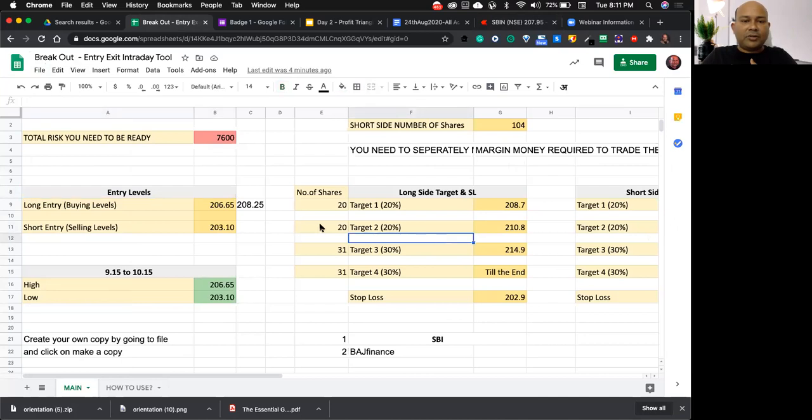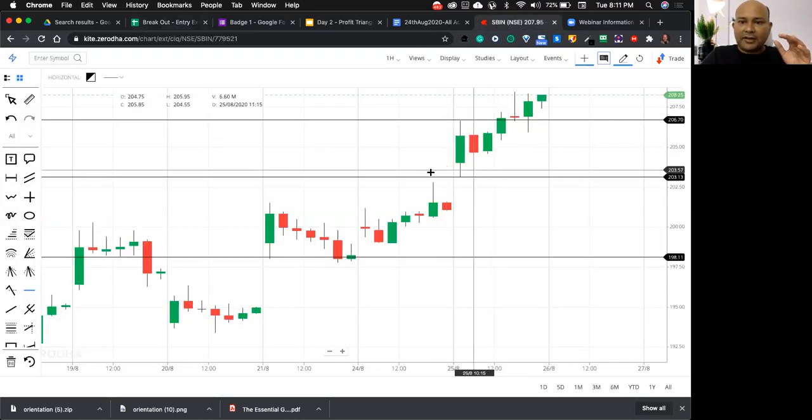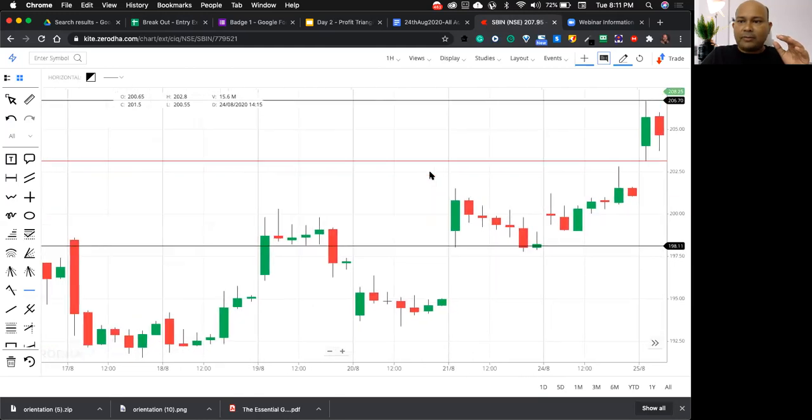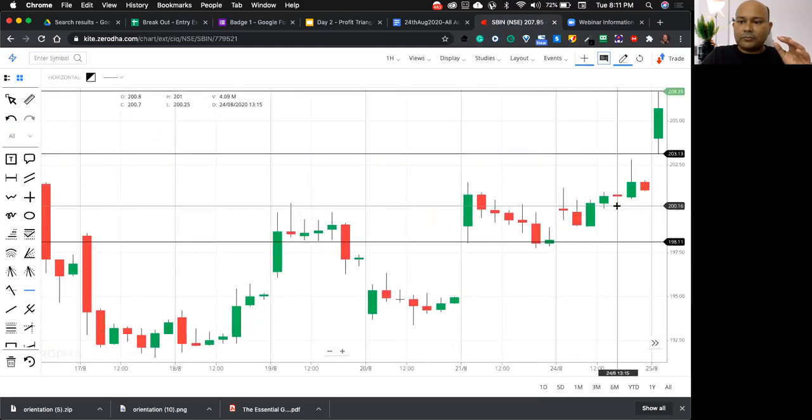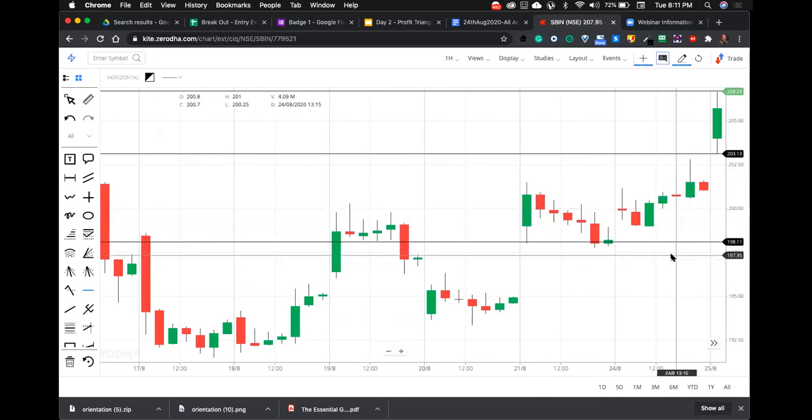Sachin was asking, you spoke about the high and low, but where is the buy, and how do we know whether buy comes first or sell comes first? Very good question, Sachin. Let me answer that. What did we do here? We marked our buy and low.